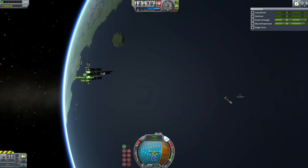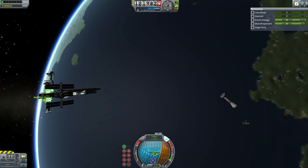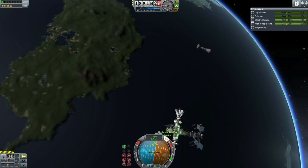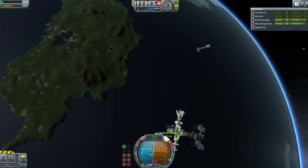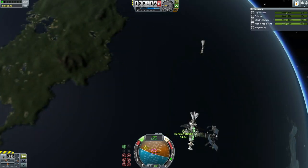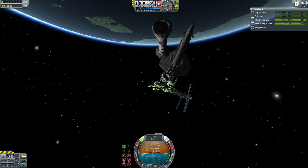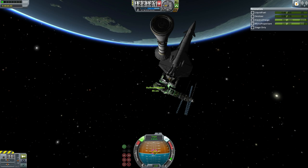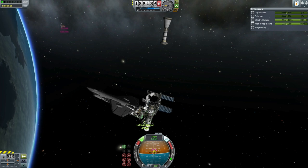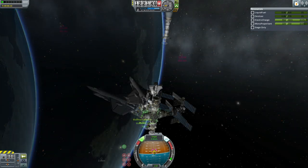Here it is approaching the station, aiming high, pointing above the solar panel arrays. You can see where the GB is and the Orion space liner. It is going to have to dock at the station on that senior docking port, basically right below the cockpit of the GB. Here it is turning towards it. This time it is Jebediah Kerbin handling the docking — he wouldn't let anybody else do it, since his own GB is at risk of course. There is a good view of the GB as well as the Orion space liner on board the station.